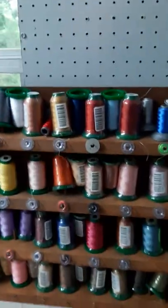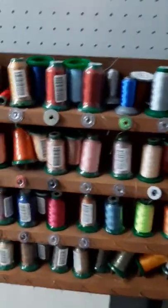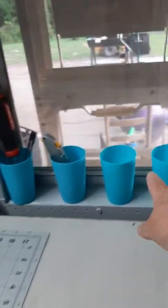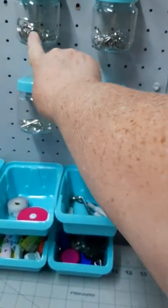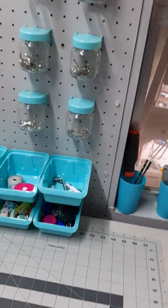I've got USB jump drives and needle threaders out here, and lots of thread. I've got this whole organizer of thread and one more still in the house. What I'm going to do is drill some bigger holes and hang those right here in the shed. I've also got these little cups for incidentals, and bins with key rings, key chains, little hooks for key chains, zipper pulls, and stuff — because I make a lot of key fobs and things like that.